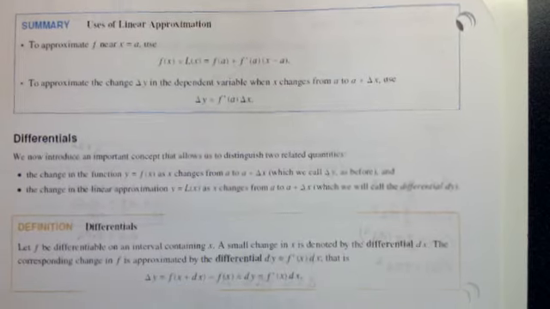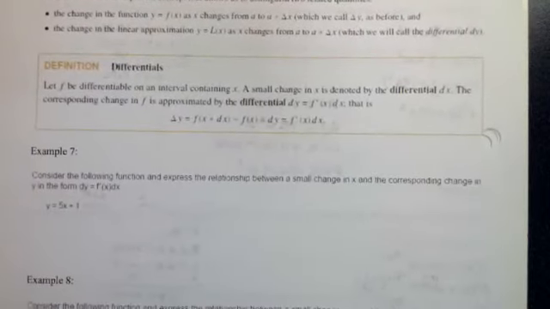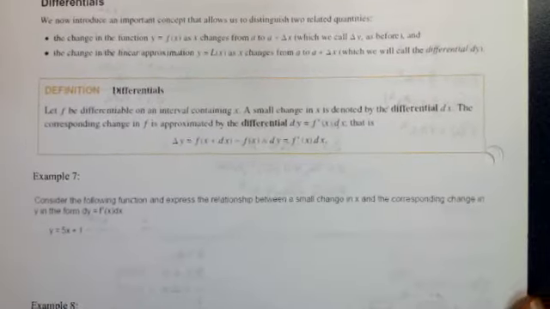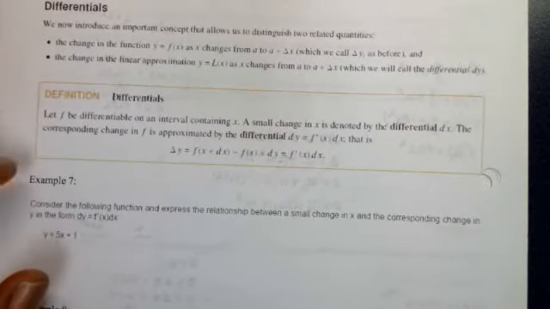Okay, last thing we'll talk about in this video would be differentials. And this is not hard. So here we're going to introduce an important concept that allows us to distinguish 2 related quantities. One of them will be the change in the function y equal f of x as x changes from a to a plus delta x, which we call delta y as before, and the change in the linear approximation y equal L of x as x changes from a to a plus delta x, which we will call the differential dy. So here's the definition of differentials.